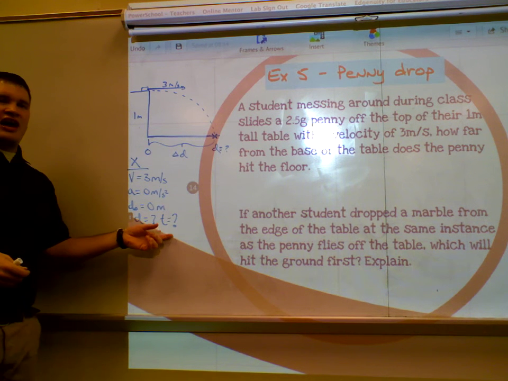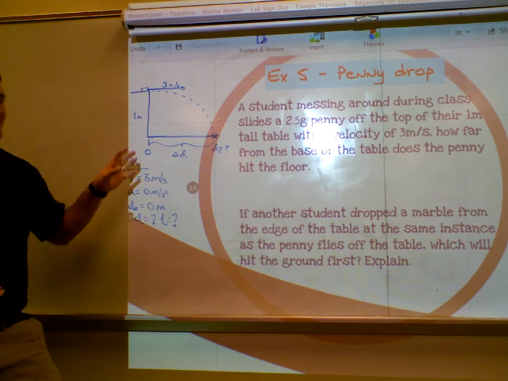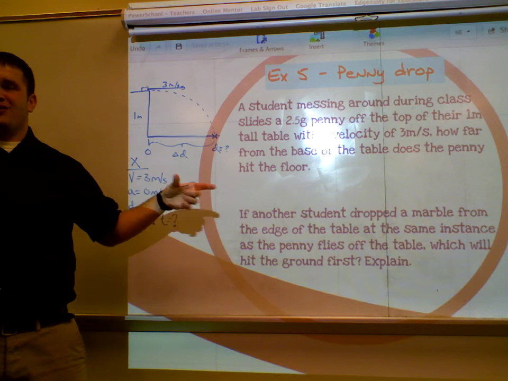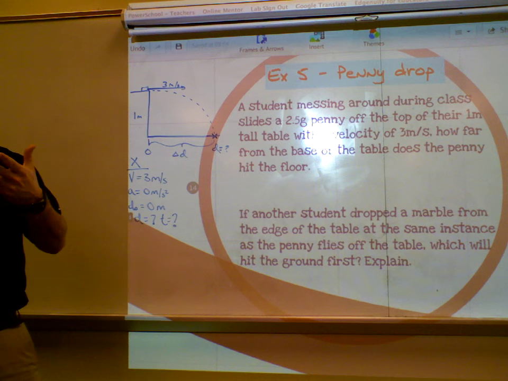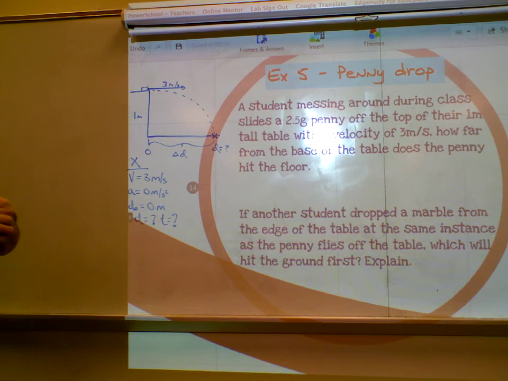So if we need to find time for the x, we can get that from the y. The only thing the y can help us with, though, is finding time. Velocities, accelerations, displacements in the y direction don't affect the x direction. The only quantity that affects the x direction is time. So let's make a y list.